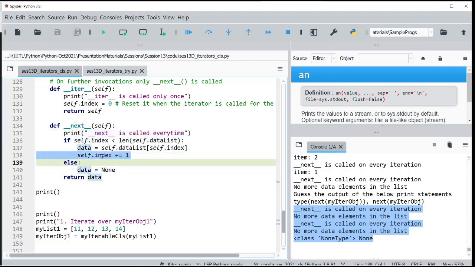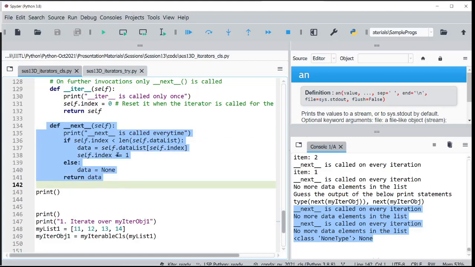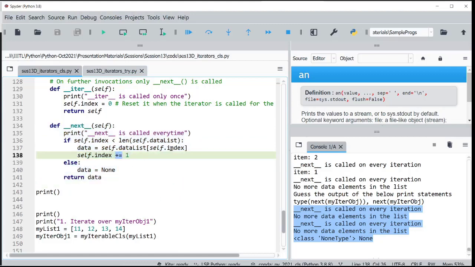Now, how am I maintaining the state? I am maintaining the state by keeping the value of the index inside, so that I know how many times this is called, so that the index value is preserved. When the index is outside the range, it is going to come here anyway, so it's not going to be incremented every time. Please don't mistake that it is going to be incremented every time.